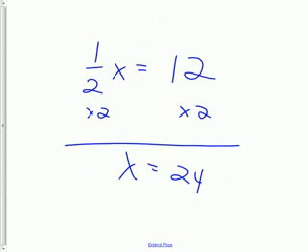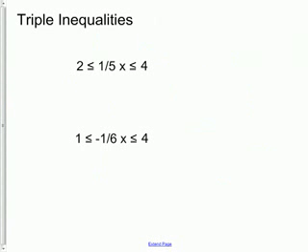All right, then let's get to the next topic, which is triple inequalities. We just briefly talked about that. Same thing applies. If you wanted to get the x alone here, I've got a fraction in my problem. What do I do? Come on, just say it. Multiply by what? Multiply by 5. But the key in these is there's 3 parts. I've got to multiply by 5 here and here and here.